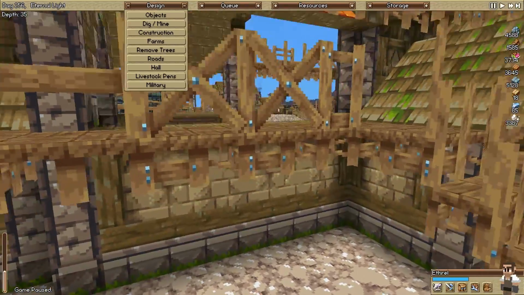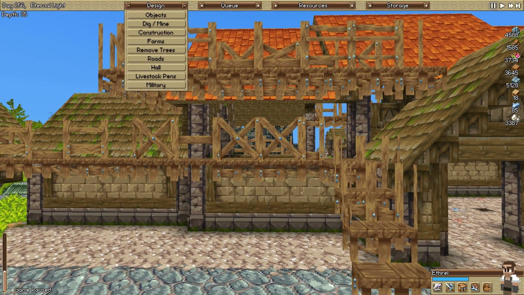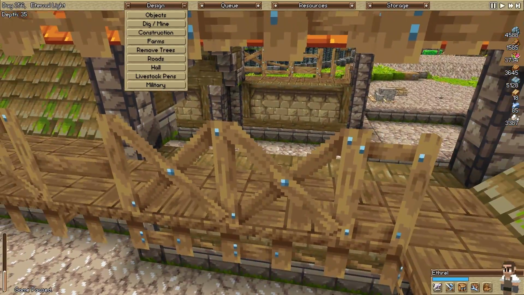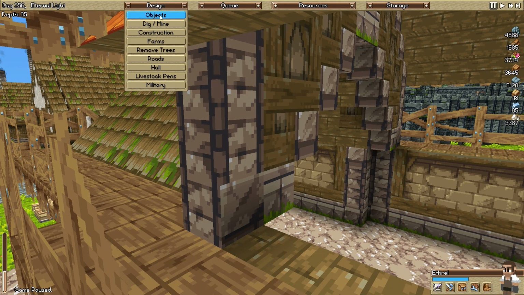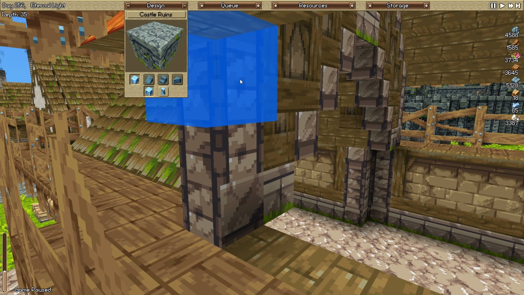If anything, we should get rid of the middle layer right there. Although then this looks quite small, but then again, it makes sense because 3 blocks up, and then this, I believe, is 4 blocks high. No, this is 3 blocks high. Hold on a second. Instead of just judging it, I could just place. This is actually 3 blocks high.